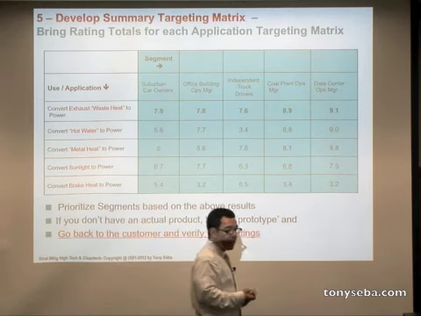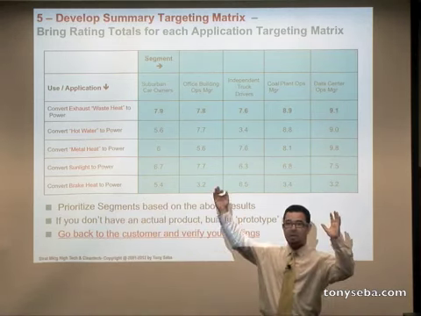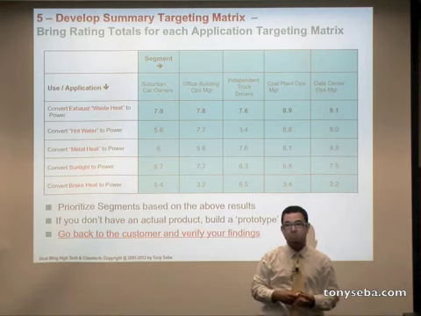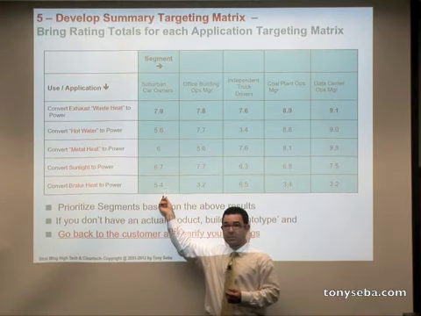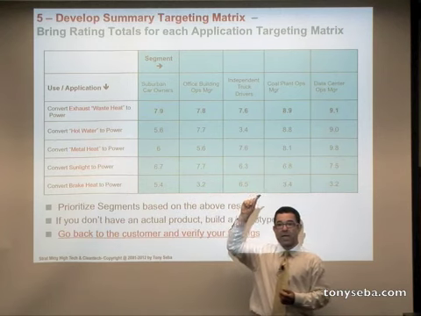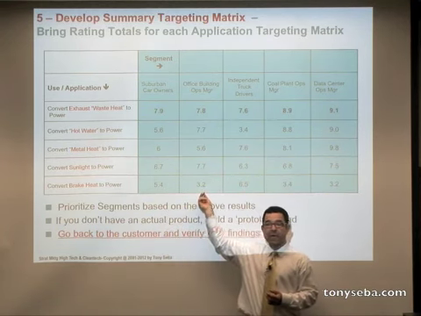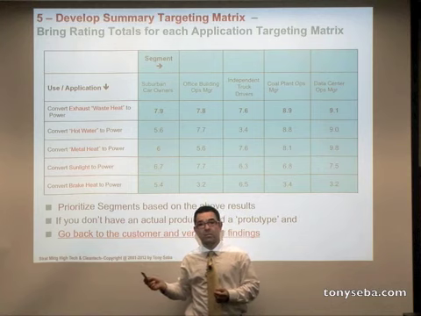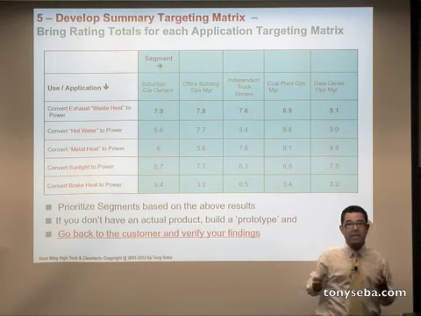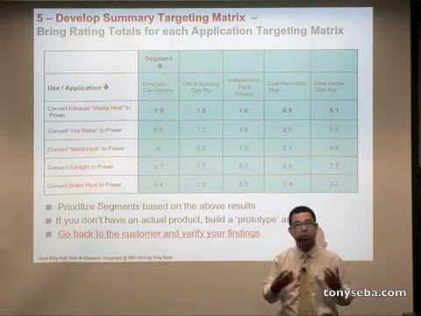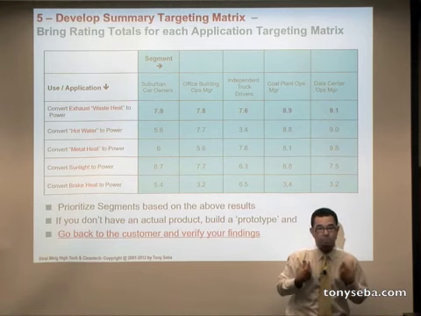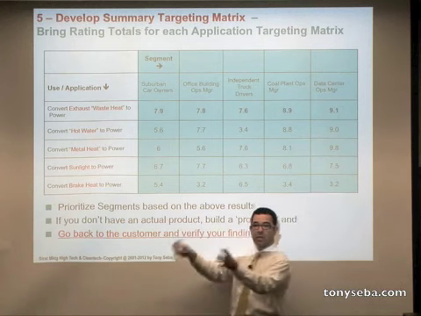So now we have a matrix with segments, with applications or uses of that technology. But instead, remember this from the segmentation exercise. We had value props. And now what do we have? Numbers. So the value prop was an initial, more or less, calculation on what you would bring to that market. And this is a calculation of which one would be attractive to you. Segmentation, value creation. Targeting, value capture.